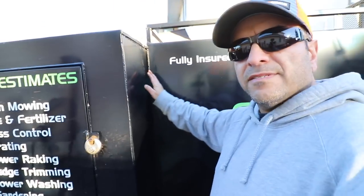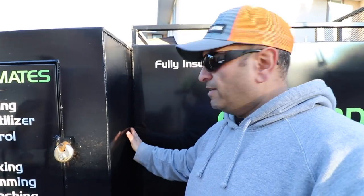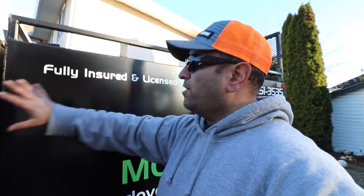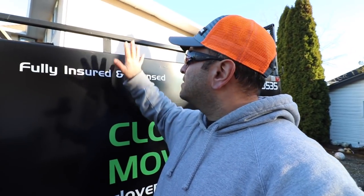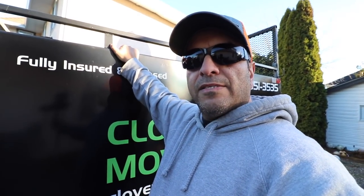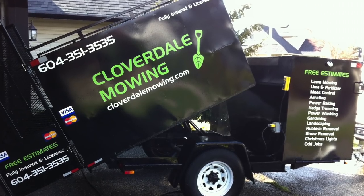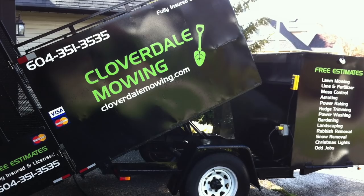So as I mentioned briefly there, you can see the separation between the front of the trailer and the rear of the trailer. They are in fact two separate pieces. This rear section, rear box, is actually a hydraulic dumper. There's some hydraulics there. It lifts up just like a dump truck.